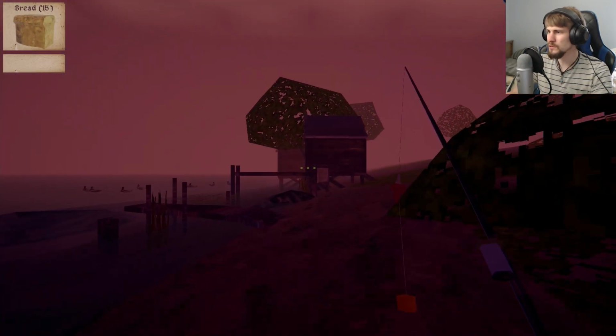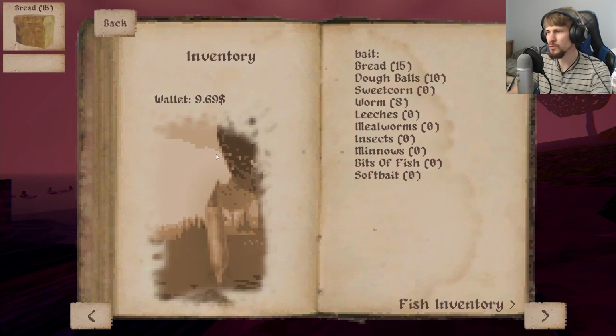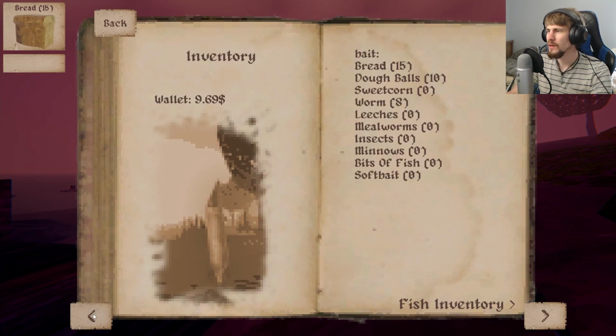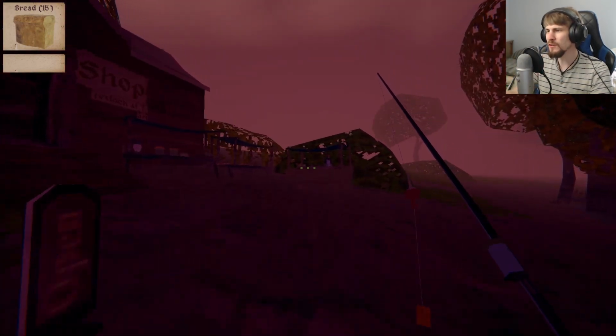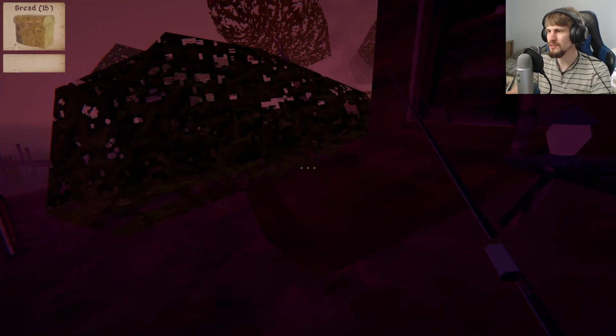But what I could do is take... Right, what do I have for inventory right now? Okay, I have no inventory in the items here, and I only have $10. Were the worm traps $5 or were they $10 each? I think they were 10, weren't they? Yeah, $10.